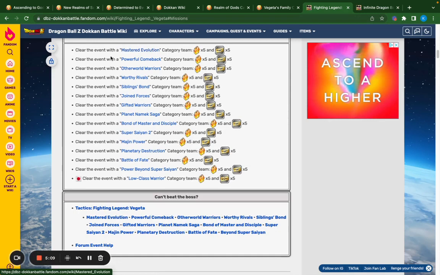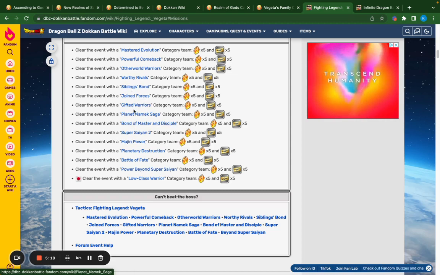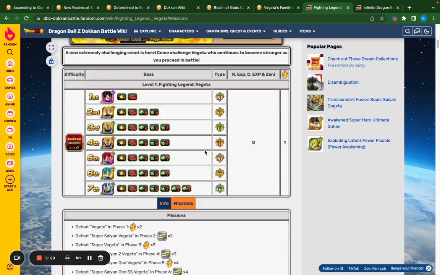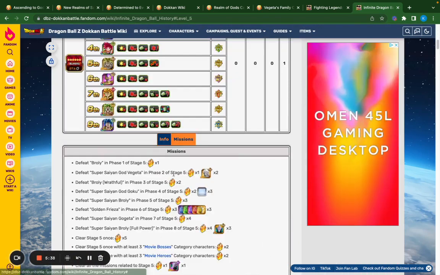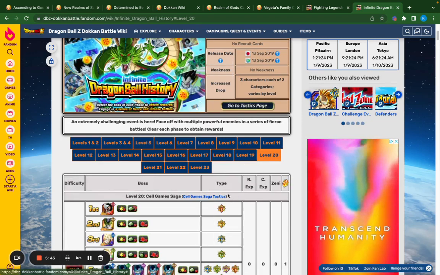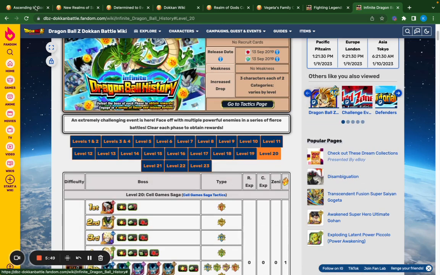He has Mastered Evolution, Worthy Rivals, Gifted Warriors, and is there a Realm of Gods in here? Probably somewhere. Bond of Master and Disciple. They're on Bond of Master and Disciple. So, one, two, sibling bond, three, four. So there are five categories, five missions on this Fighting Legend Vegeta. And like Infinite History, there's stage three, where you need to use Vegeta and Worthy Rivals. What is this one? Movie Heroes, I believe one of them's on Movie Heroes. And then it's like this one down here where you need to use Mastered Evolution, right? So in the recent Dragon Ball Infinite History, it's pretty good.